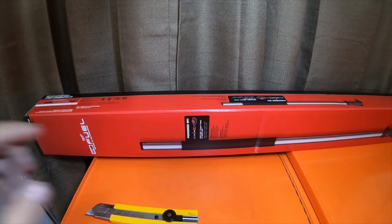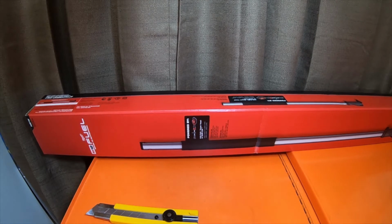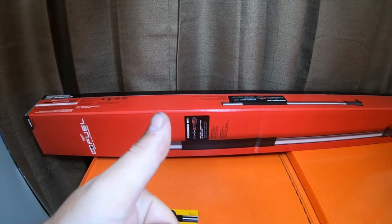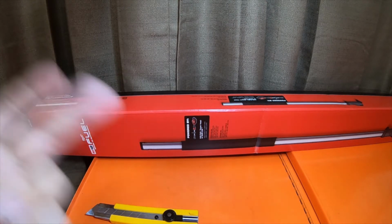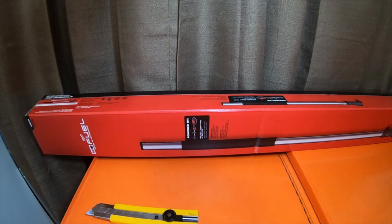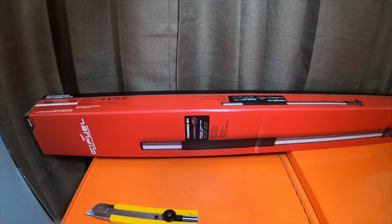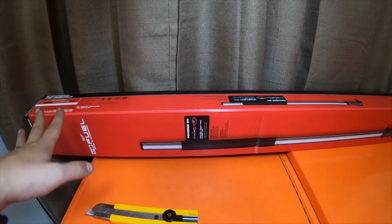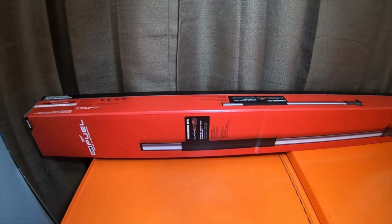It came with the Quik Lok power head, came with the string trimmer or the weed whacker attachment. It came with the edger attachment, came with the hedge trimmer attachment, as well as the chainsaw attachment. And that was $549. I paid $60 for this. It was like $615 out the door, something like that. So it's a good price if you already have batteries.